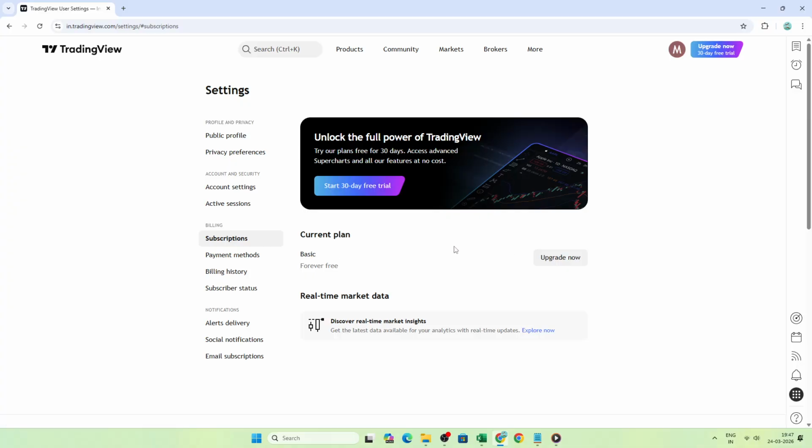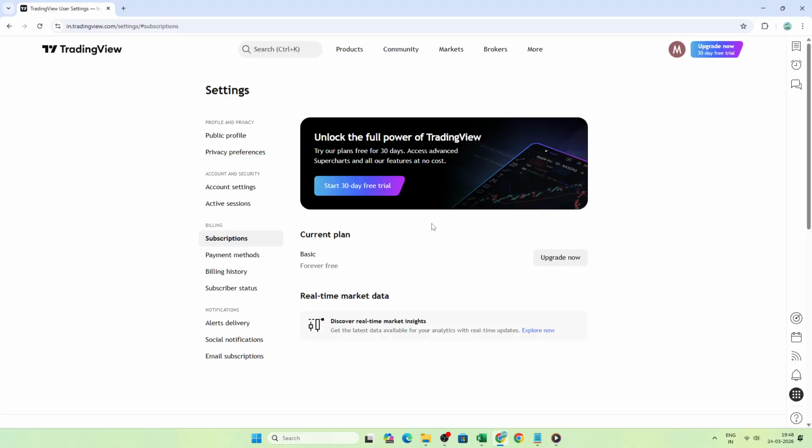TradingView will guide you through a few on-screen prompts. You may be asked to select a reason for canceling. This helps them improve the service and won't prevent you from finishing. Keep clicking the prompts to proceed, using the Continue to Cancel or Yes, Cancel Me Now button when it appears. Read each screen so you understand whether your access ends immediately or continues until the end of the current period.